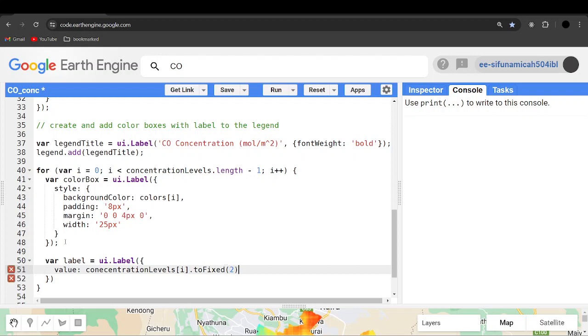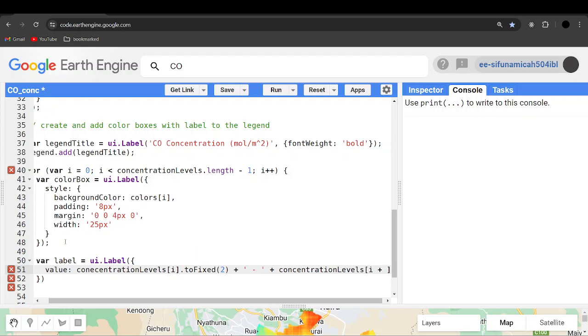Then we concatenate this one with the concentration levels i plus 1.